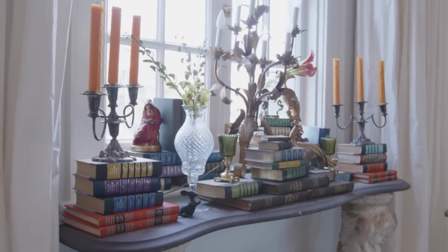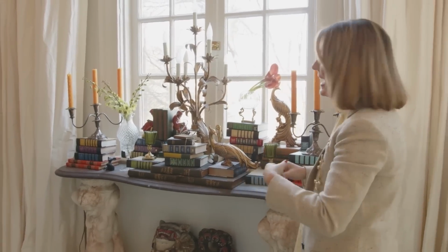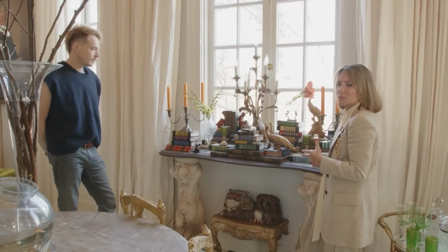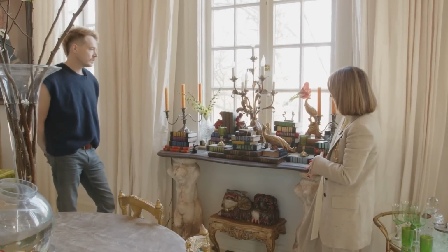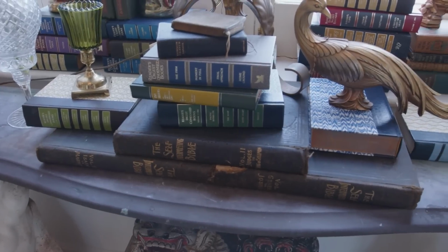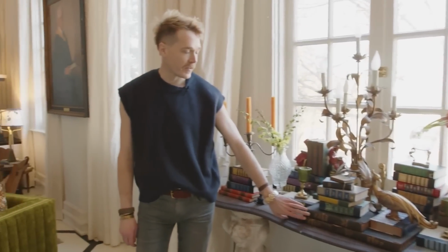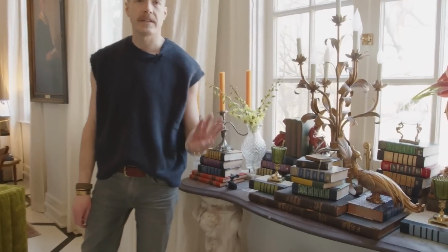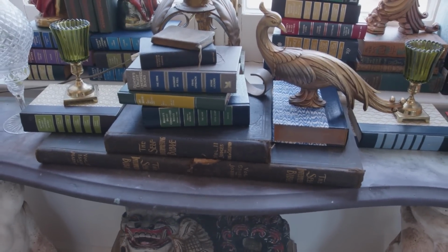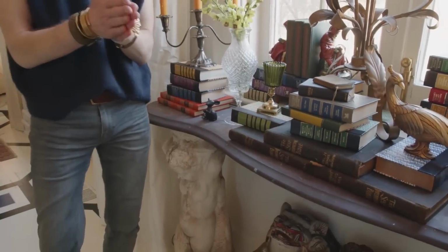So as we were on the hunt, we'd even consulted with a marble source here in town about making a custom piece and having them bring it in. And I really don't think anything would have been better or more special than this, something that was already existing, finding a new purpose and a new life in here. And going back to Gucci and the love of books, what better way to come into a dining room than to have your book collection out on display for everyone. These are my favorites. These are three. I think there's four in the series, but I found three at a vintage bookstore here in Birmingham, and I bought it simply for the title. It's the Self-Interpreting Bible. I love that title so much, and I think that all Bibles should be self-interpreting.